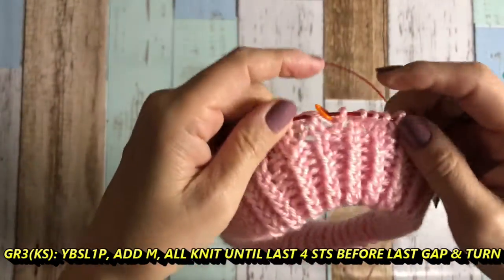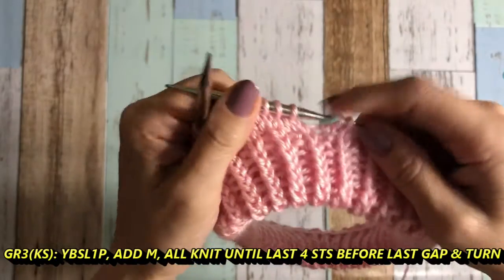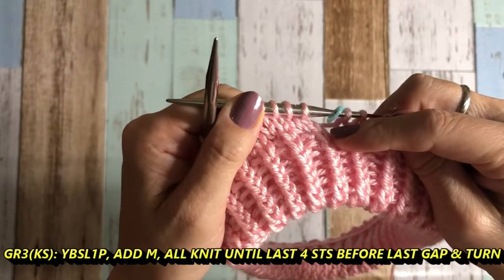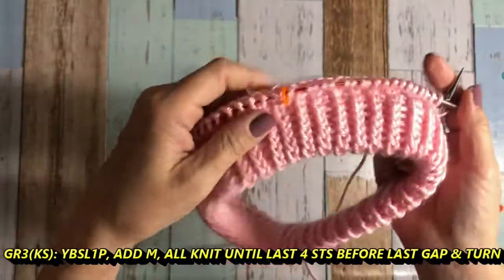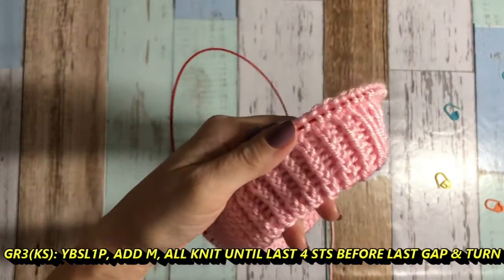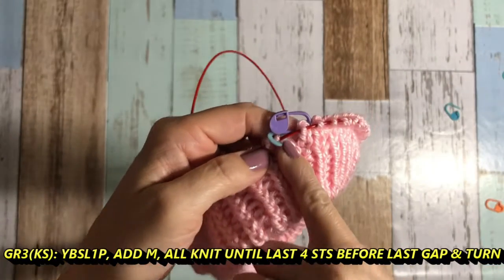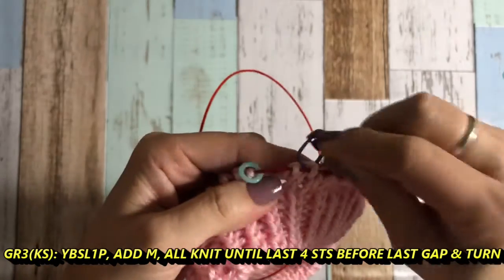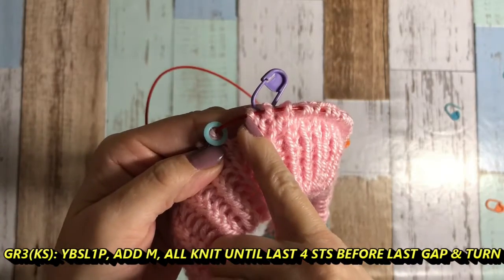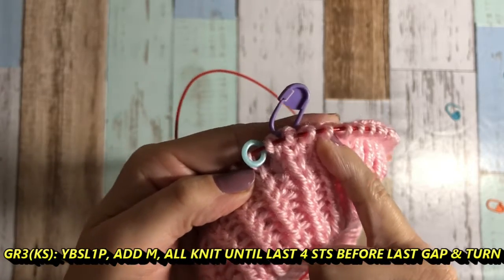Okay? So on this side, when I turn, there we go, I create the gap as well. So you have to count stitches from that gap, not the clip. And I'm actually going to put another clip-on marker for indication. 1, 2, 3, 4. Right there.